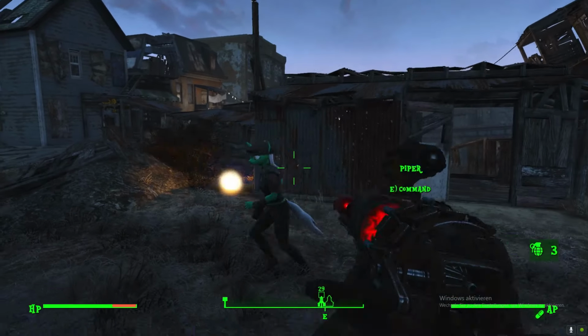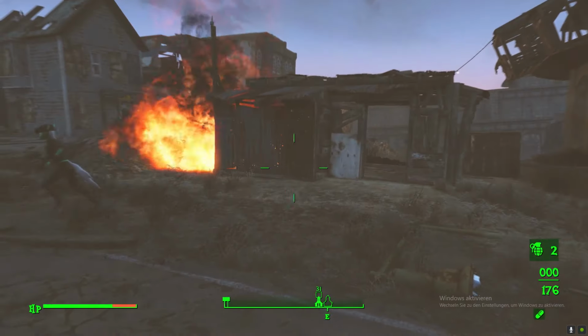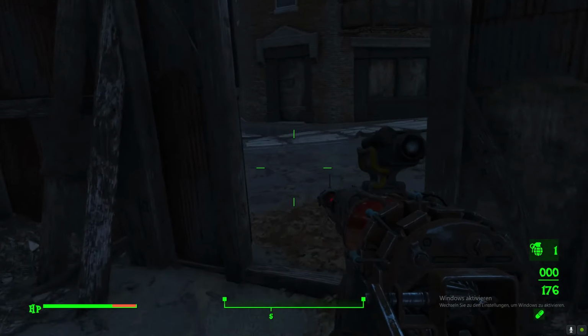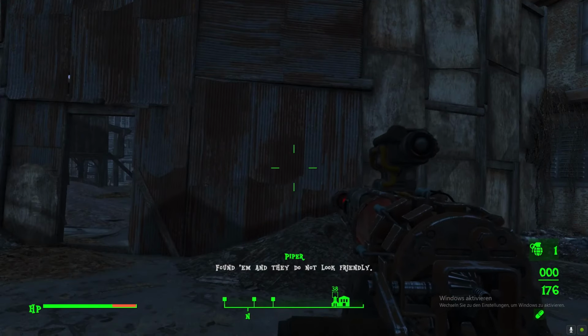Huh? Toss! Wrong thing to throw. I wanted to use this. Hello? Have this! You must be destroyed. We were not alone here. Goodbye, sir! Found them and they do not look friendly.